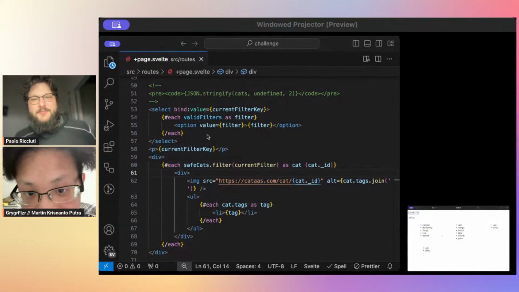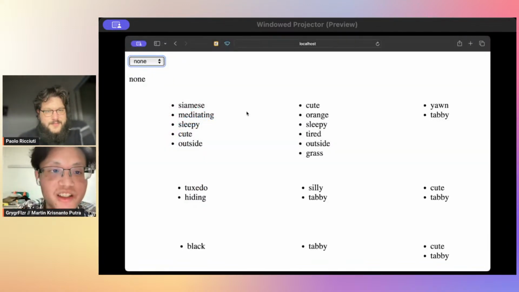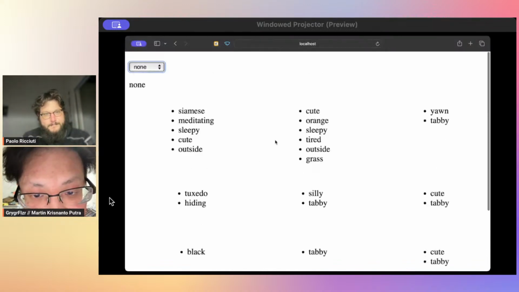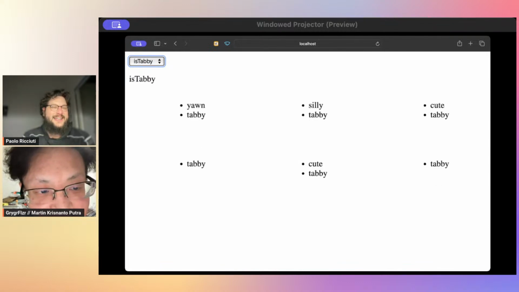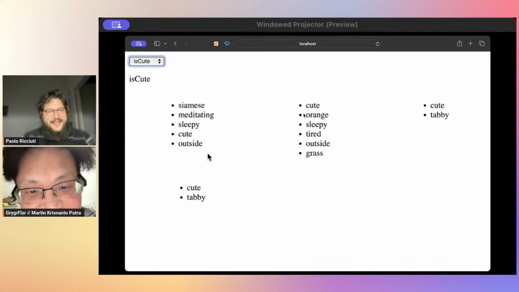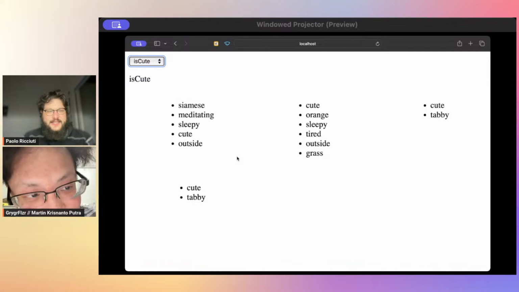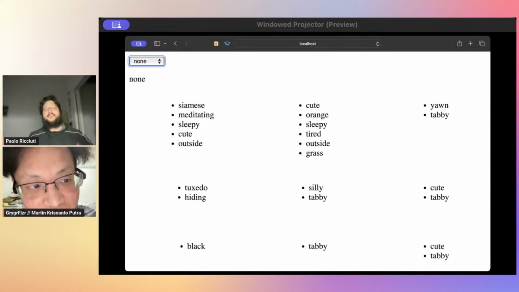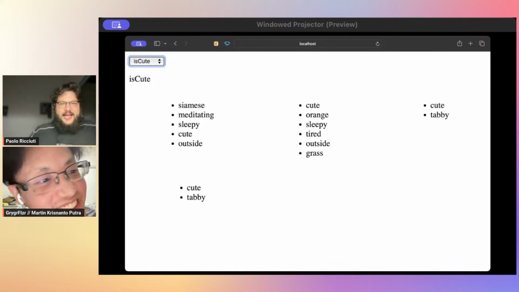We are seeing it in the mini preview. So yeah, let's zoom in. So none, no, I was just checking the code was right before I swapped. So none is correct. It just shows everything. Well, I guess I should name it all, but is tabby is cute. Shame we can't actually see the images. And this is literally telling a lie, because as Stucky was saying, every picture of cat is cute. Of course. Don't lie.